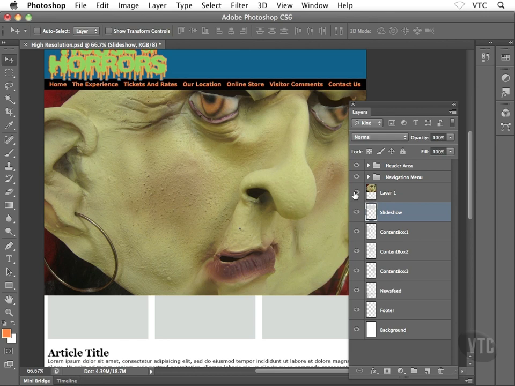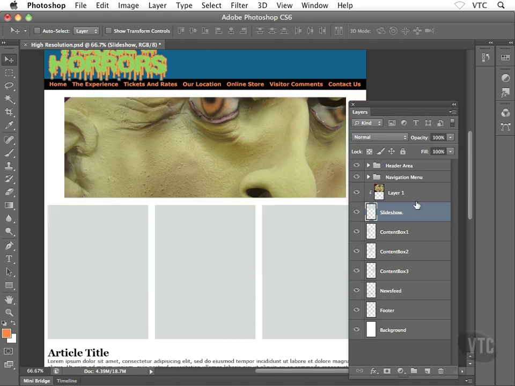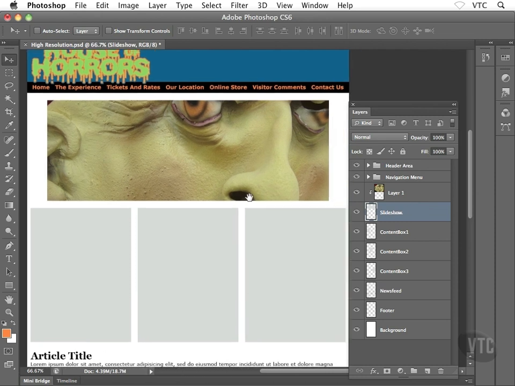So here's how to pull it off. I'm going to hold down either Option here on the Mac or Alt on the Windows side and bring your cursor between the two layers inside the layers panel. Notice you get this weird, funky looking icon. This icon, by the way, is different in previous versions of Photoshop, so if you're running an earlier version, you'll see a slightly different cursor. But in any regard, with Alt or Option held down, I'm going to single click, and that creates for us this thing called a clipping group.